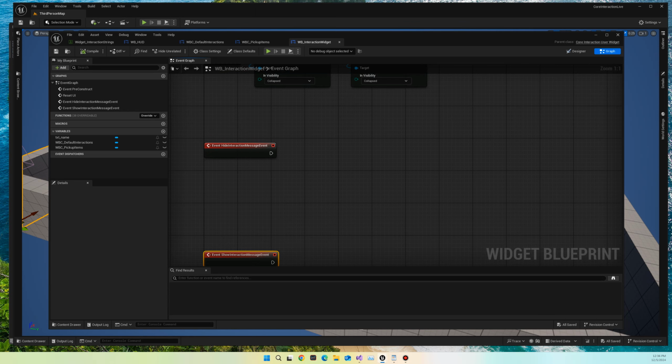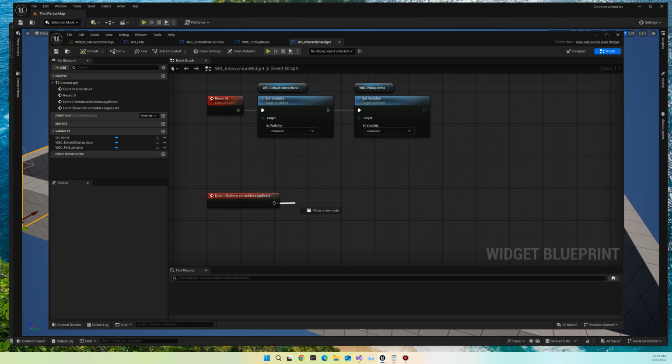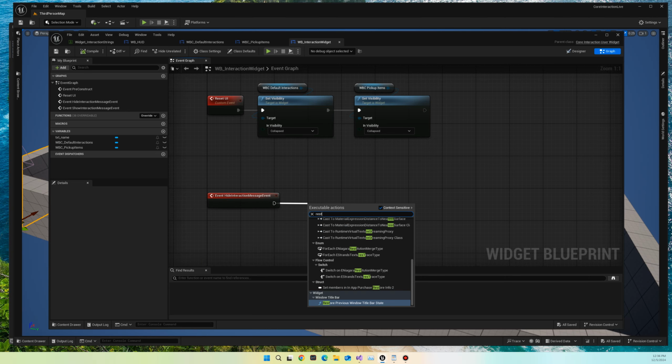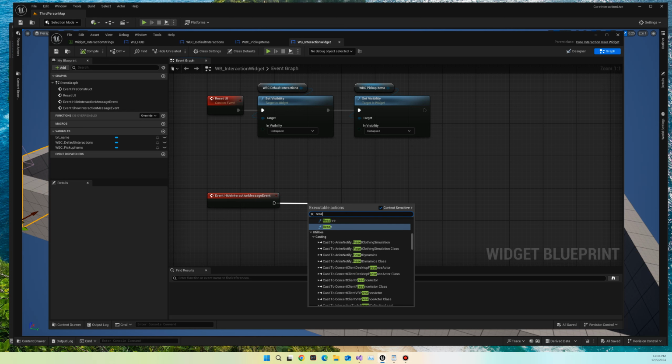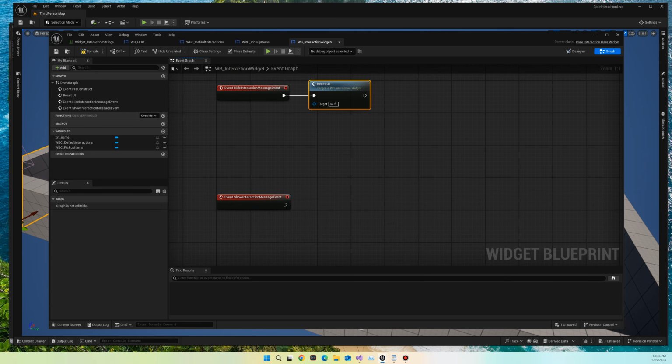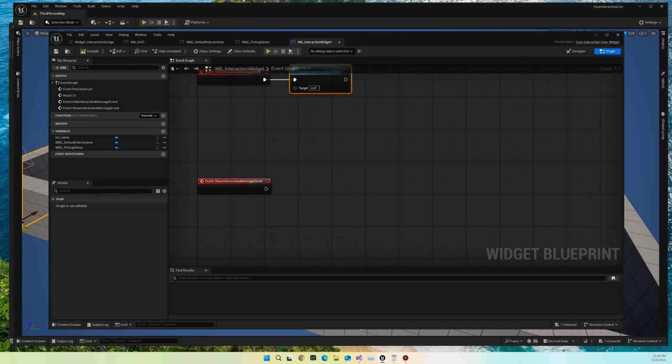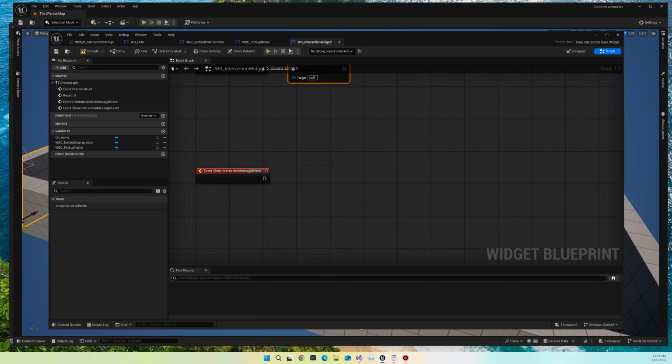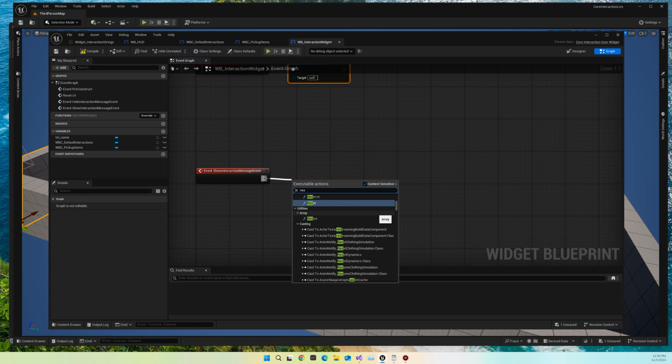And so let's go ahead and populate this. So on a hide event, it's just a reset UI. And that's there. And then on the show event, this is where we actually want to figure out which of those sub-widgets we want to use. So first thing, again, we'll do a reset.